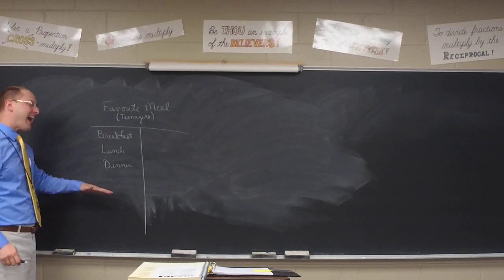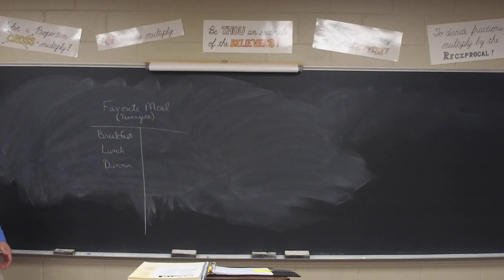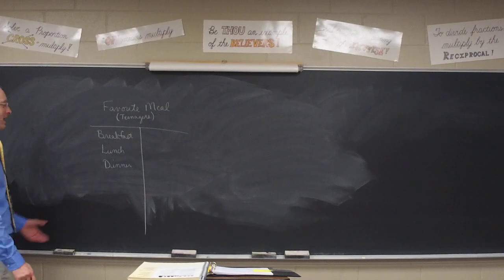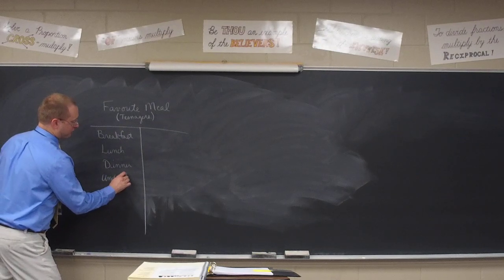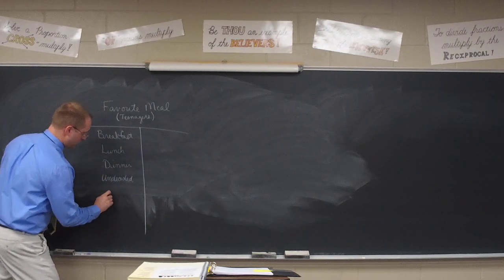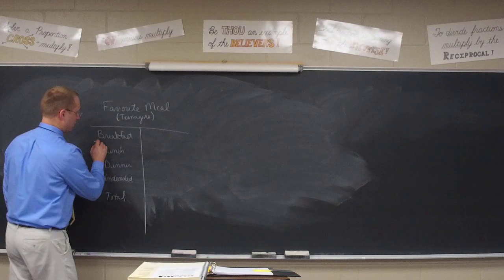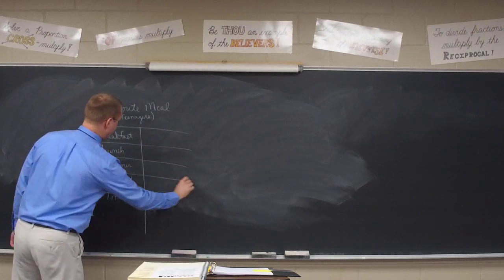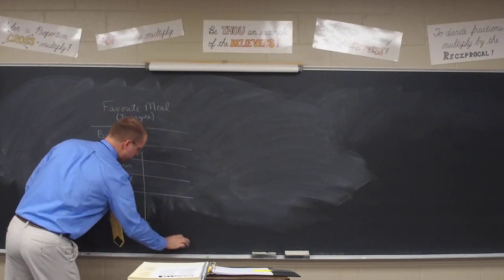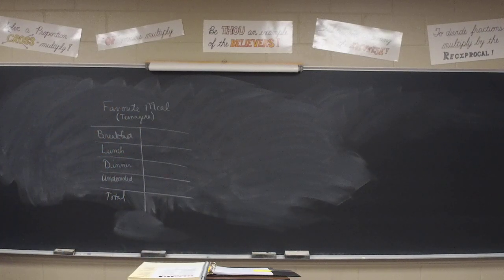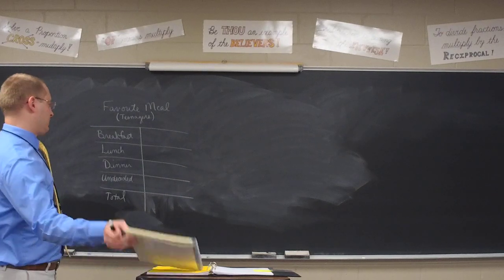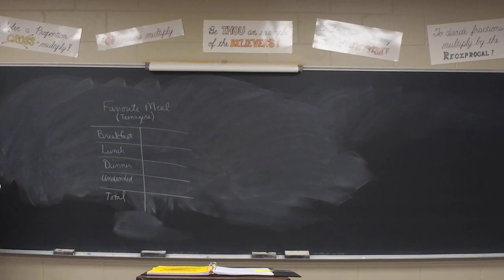Okay. All right, and then the last one is kind of unusual because there are some people who are just, they can't make up their minds. And so, class, our next row should say undecided. But the final row always says total. You have lines on your paper. I don't, so I'm going to make some lines. Go ahead and fill in all the values, including the bottom, for your frequency table. I'm going to fill in all the columns here on your frequency table.